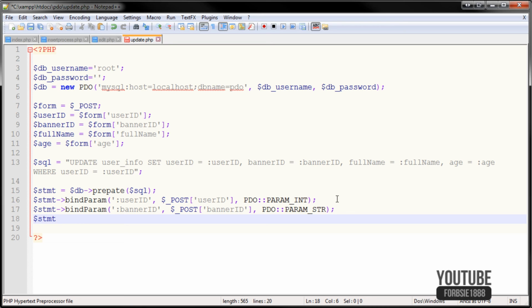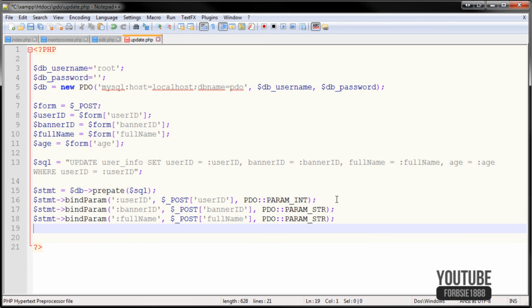So statement bind param, and then again this time we're going to use full name, post full name, PDO param str, and again we're going to do the exact same for age.